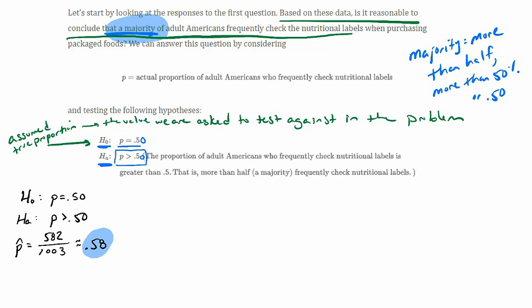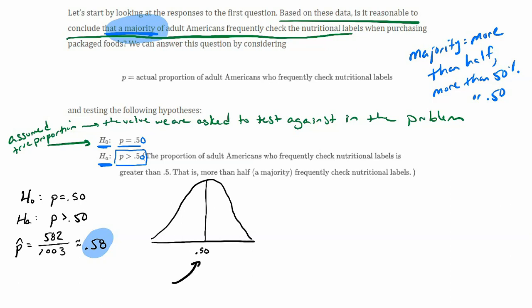And so basically the idea now becomes this. Look, we can assume that our sample proportions form a normal distribution, and we think that the true proportion who check the labels might be 50%. That's what we're testing. That's H sub 0, that always goes in the center. Okay? And now we're asking, what would be the likelihood that we get a sample proportion of 58% or further if this is the case? All right? So this is the whole idea.